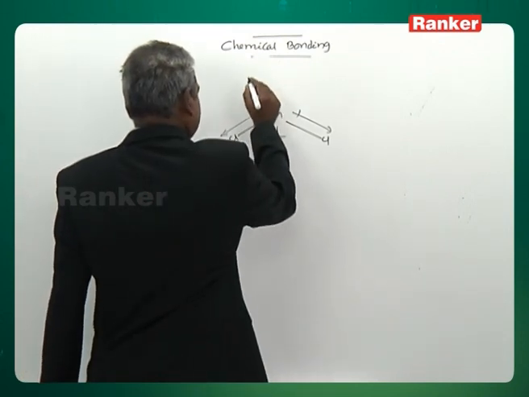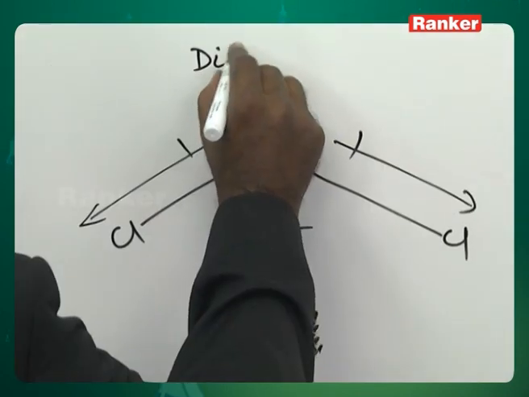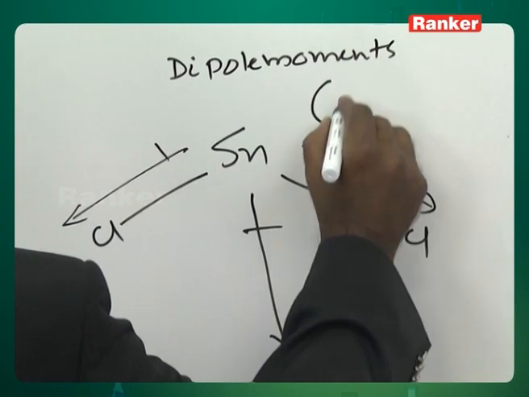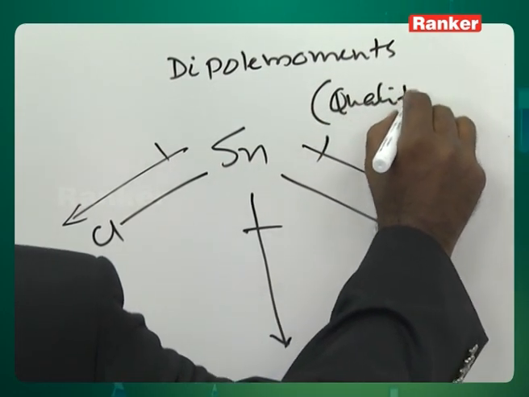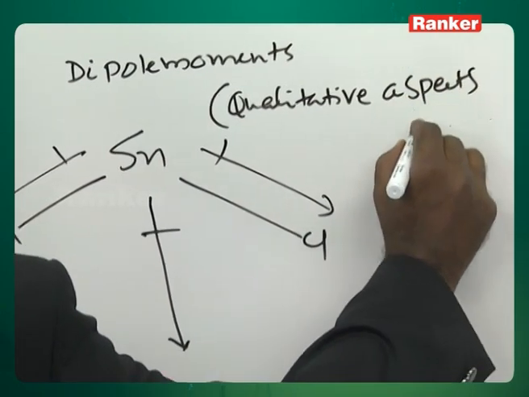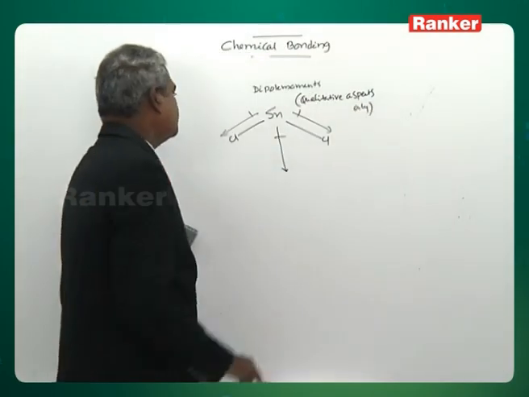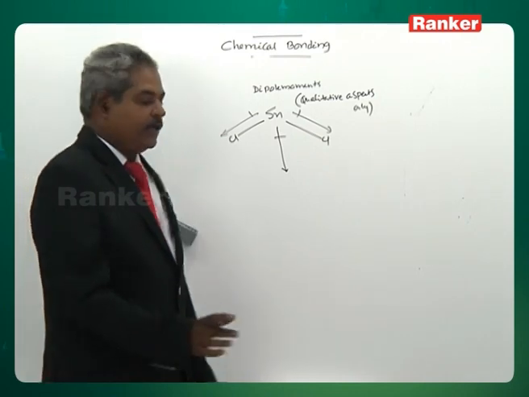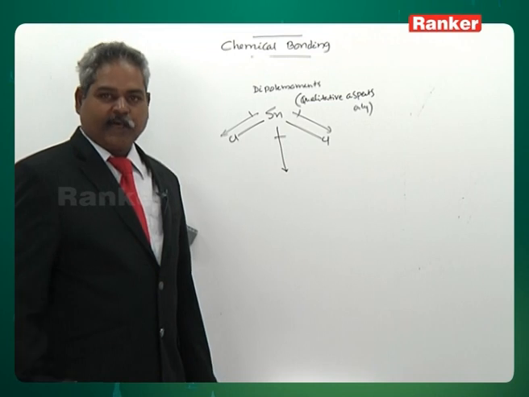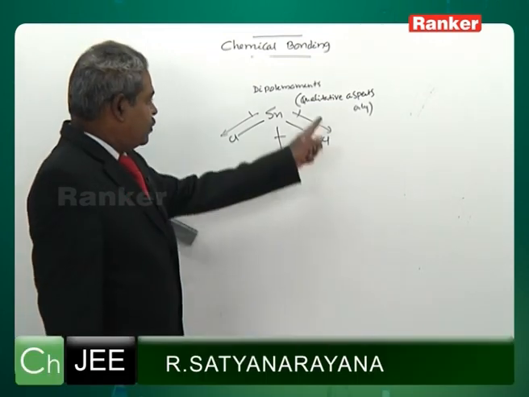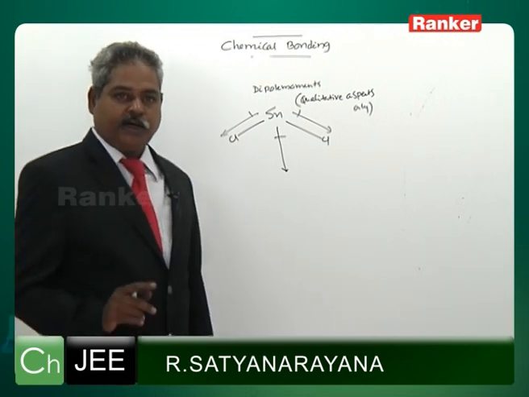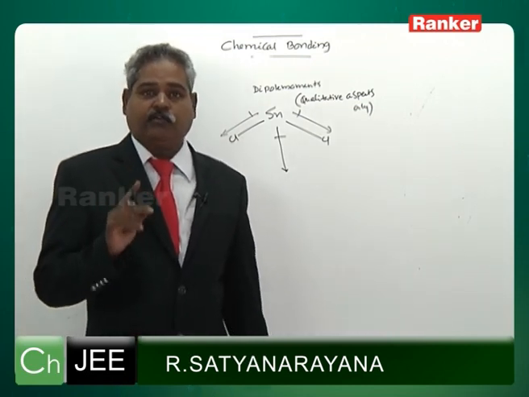If you closely observe the JEE syllabus, look at the syllabus, dipole moments, qualitative aspects only. Qualitative aspects only means no calculations based on this. You should not do any vector addition, or apply any physics or maths here. Okay? Qualitative aspect, look at the syllabus. JEE has a prescribed syllabus, and look at the syllabus very, very carefully.